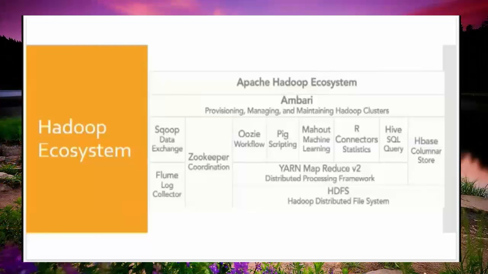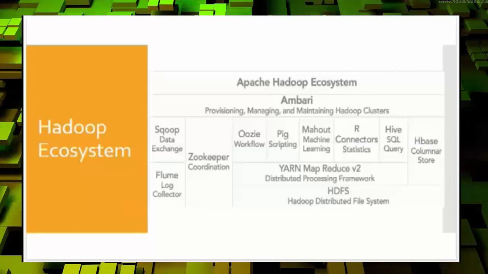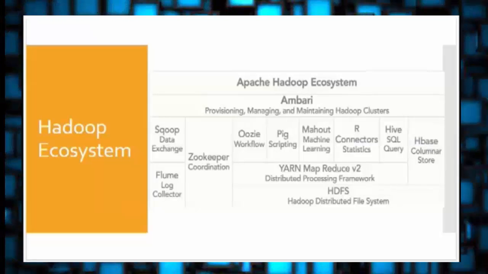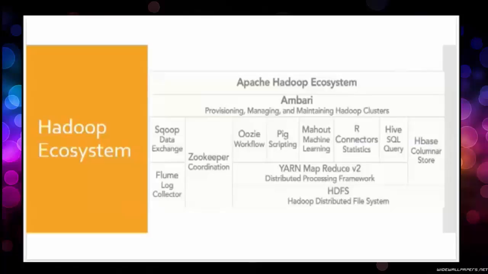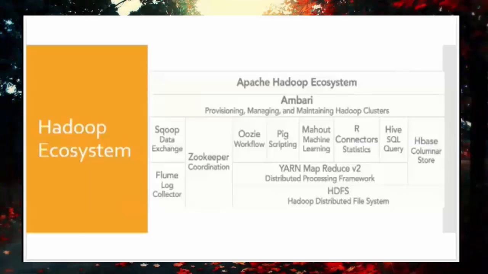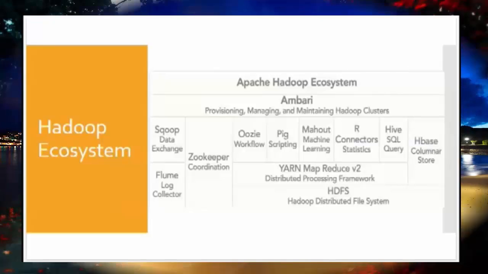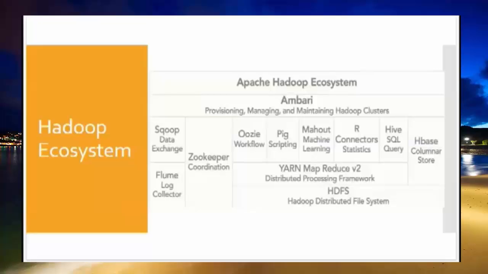It has become standard at the time of this recording that MapReduce 2 is more commonly used, but it does build on top of MapReduce 1, so it's a good way to learn the processing framework. You can see in addition to this on the right, we have HBase, which we covered in a previous movie, very commonly used to be able to query out of a column store abstraction over the top of the file system.